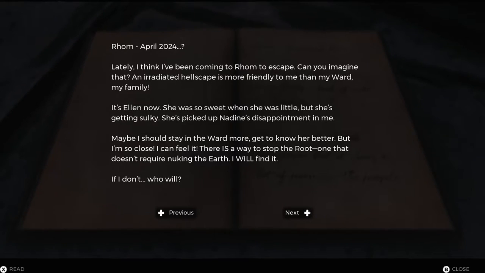Rom, April 2024. Lately, I think I've been coming to Rom to escape. Can you imagine that? An irradiated hellscape is more friendly to me than my ward, my family. It's Ellen now. She was so sweet when she was little, but she's getting sulky. She's picked up Nadine's disappointment in me. Maybe I should stay in the ward more, get to know her better, but I'm so close I can feel it. There is a way to stop the Root, one that doesn't require nuking the Earth. I will find it. If I don't, who will?